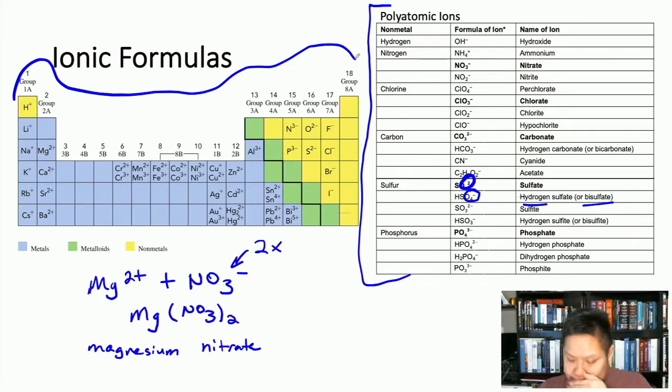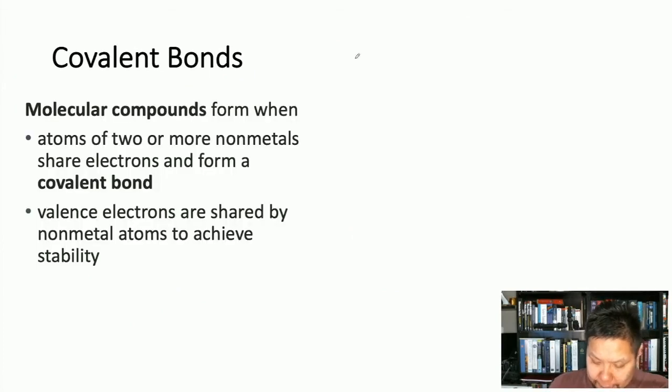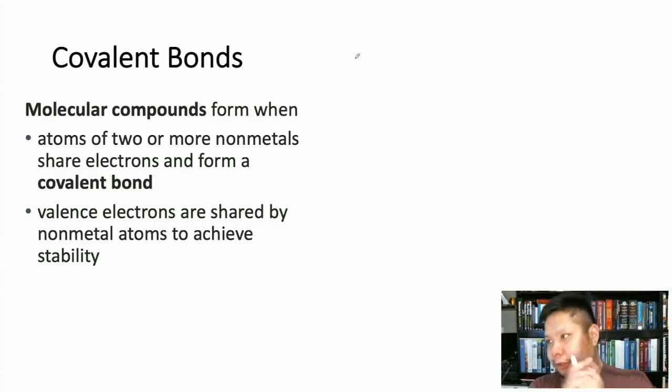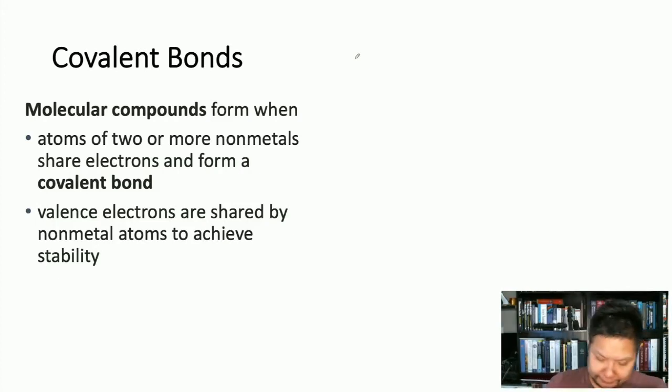So ionic compounds were a little bit confusing to name and write their formulas of, but next is the covalent compounds, and those are much easier. So just a quick review here. What are covalent compounds? Well, they are molecular compounds that are formed between 2 nonmetals, and they share electrons, like we were saying before. And they share these electrons so that they can have a full outer shell to achieve stability, right? And we already knew that. So let's move on to naming these covalent compounds.